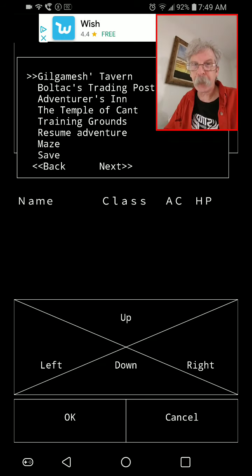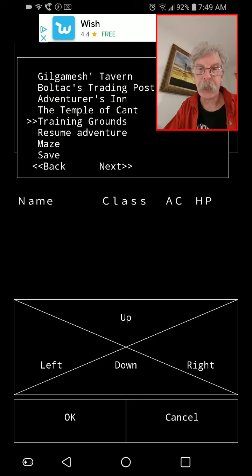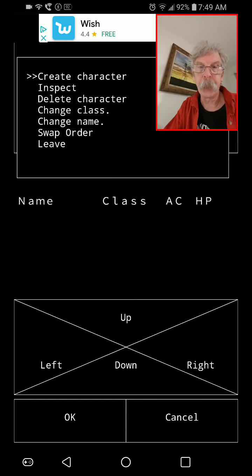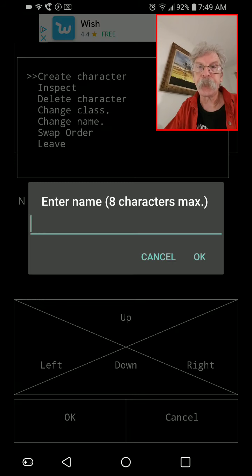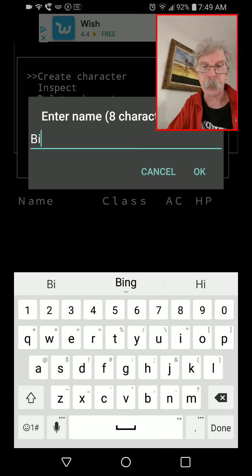Now, when you go to play this game, you're going to have to set up and create characters, and I'm going to show you that real quickly because I've already set up a group of characters, but I want to show you at least a little bit of how to do it. So let me go to the training grounds, which is where you go to create characters, and real quickly I'm going to create a character called Bishop.